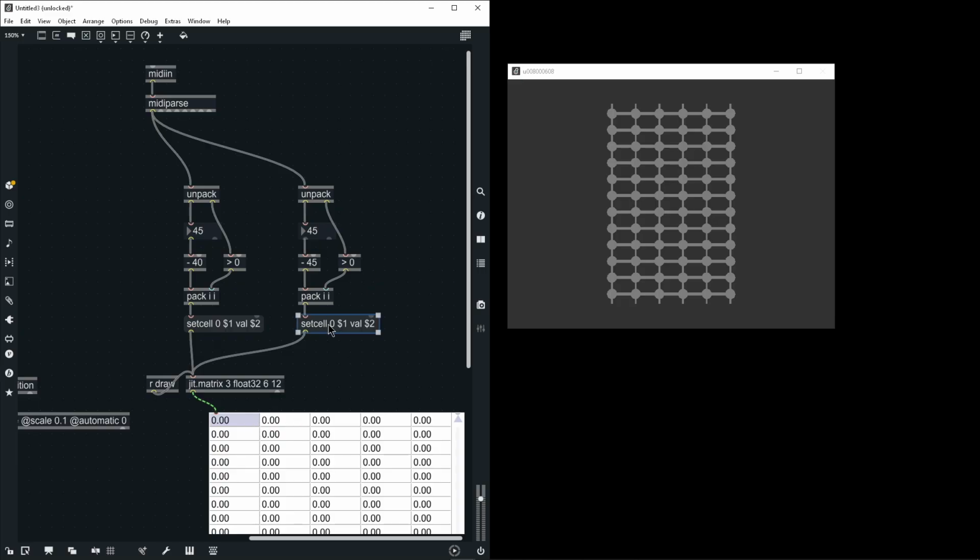And I need to change this message because this is set cell 1, 0. This is 0, 0, 1, 0, 2, 0 going this way. 3, 0, 4, 0. This is 0, 1, 0, 2, 0, 3, going up this way. So I'm changing this to set cell 1. And there's the A. If I go to B flat, it goes up that way, B, C, C sharp, D, D sharp, like that. And those are still appearing here.